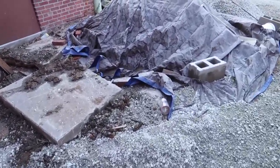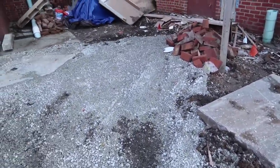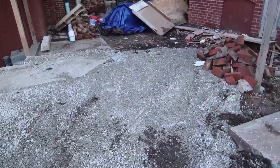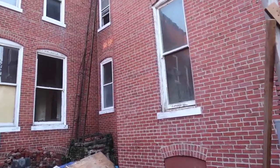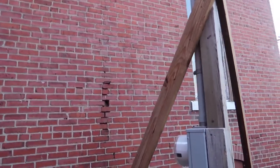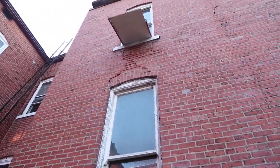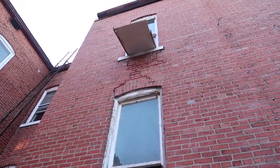So yeah, that was interesting. There was a big old cistern right there. And honestly, it had to be ripped up because a lot of the infrastructure is going to go through here. So that does make sense. But yeah, this brickwork's cleaning up really well. They're ripping out a lot of this brickwork, a lot of the mortar that's all soft and whatnot, and it looks like an arch is actually about to fall off. So they're really going to do a lot of work on that.